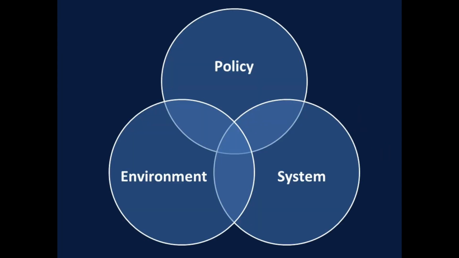You may have noticed from the examples that policy, systems, and environmental changes are not always siloed processes. There is a lot of overlap and synergy between these strategies. For example, a policy can lead to an environmental change or trigger a system change. Environmental changes can be made more sustainable through a policy change or a system change. Think back to the earlier example of the workplace vending machine. Changes to the vending operating procedures, a systems change, supported a change to the environment. No more unhealthy items in the machines.